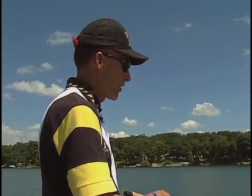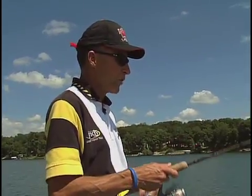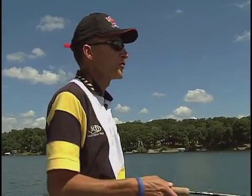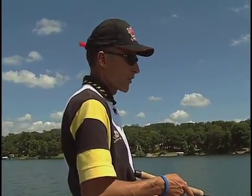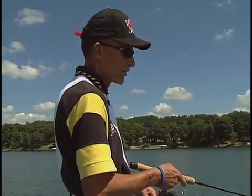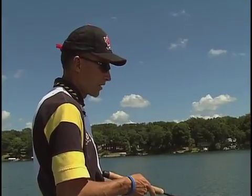Every once in a while you can be reeling and then stop, pull back up. Now remember, when you're using these small jigs, it takes, oh, I just missed one. It takes a while for those jigs to get down there. So the last thing you want to do is reel too fast. If you think you're reeling slow, slow down just a little bit more, and then you should be okay. And of course, you'll know you're reeling too slow if you start getting down there in the thick weeds and get hung up all the time. And if you don't feel the tips of those weeds every once in a while, then you know you're reeling too quick. So you want it kind of right in between.